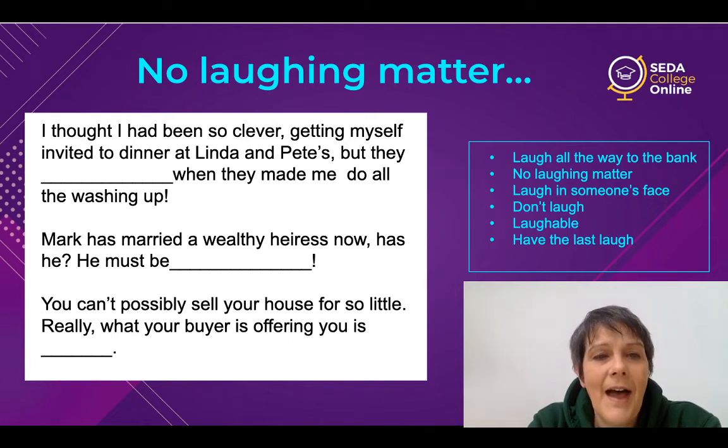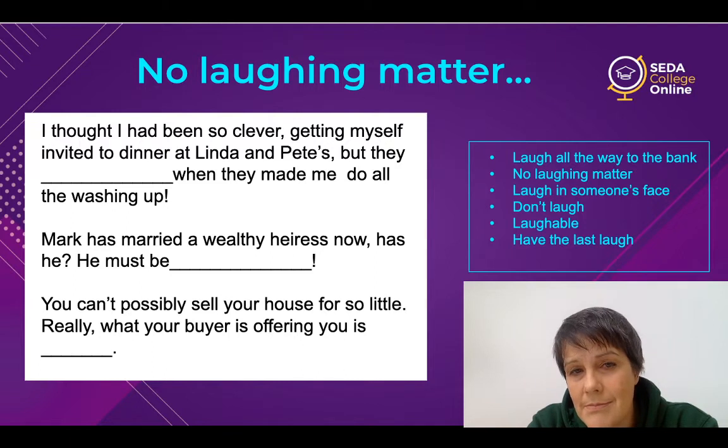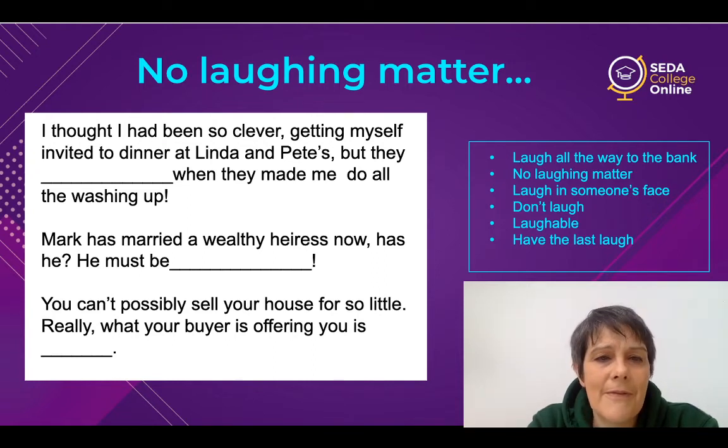Let's go. I thought I'd been so clever getting myself invited to dinner at Linda and Pete's, but when they made me do all the washing up. Mark has married a wealthy heiress now, has he? He must be... What? And you really can't possibly sell your house for so little. Really, what your buyer is offering you is what? Do you know? Laugh all the way to the bank. No laughing matter. Laugh in someone's face. Don't laugh. Laughable, or have the last laugh.